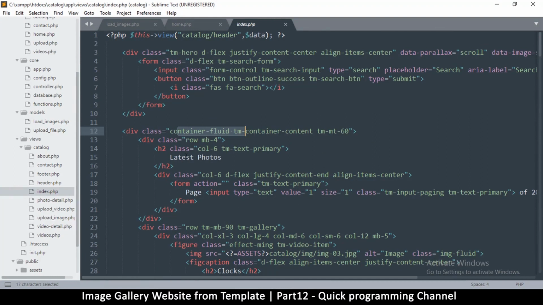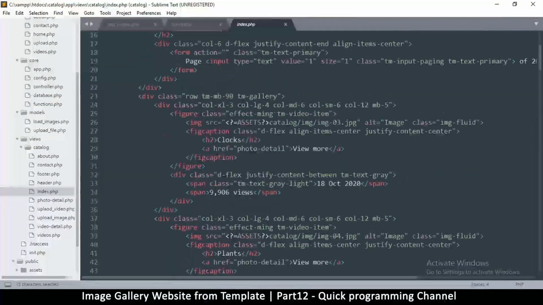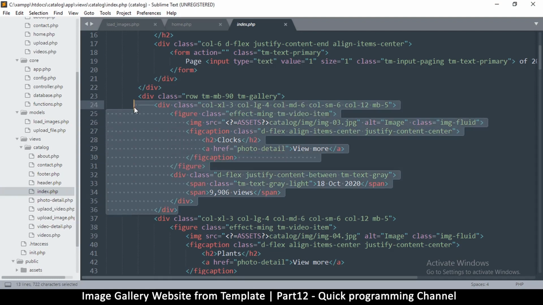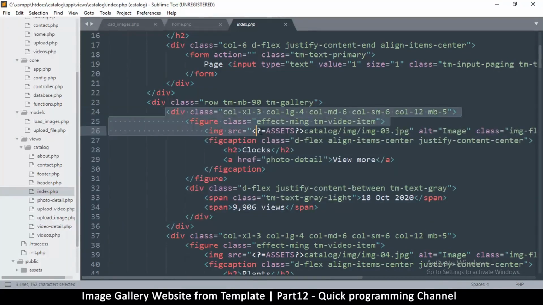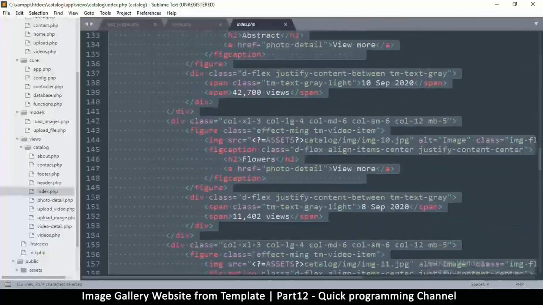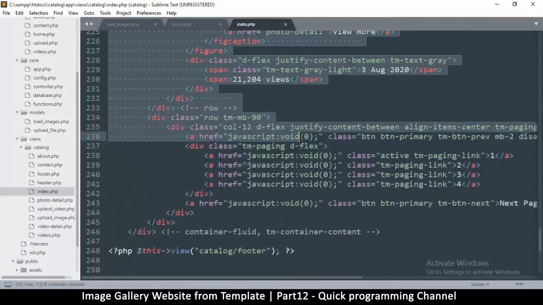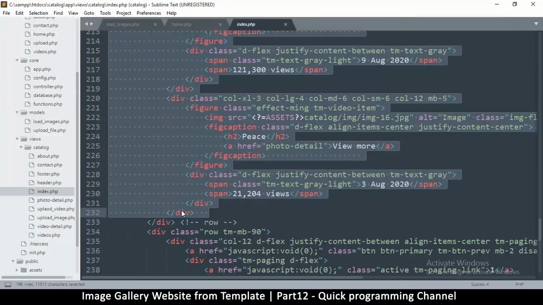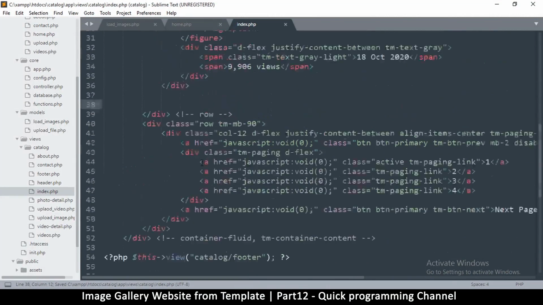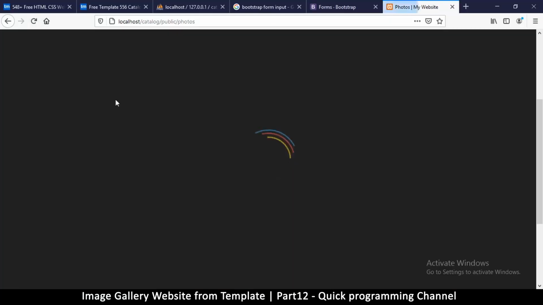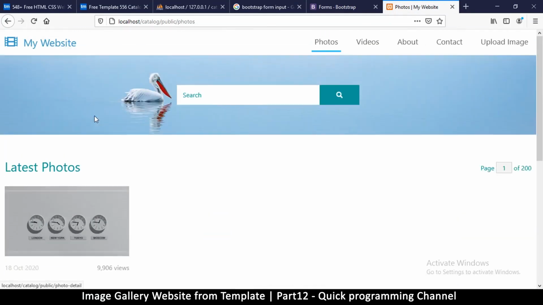So I'm going to come here where there's the latest photos, and the gallery starts from here, and then there's a div which contains, so this up to here is one of those divs which has views and all that. So it starts here, it ends there. So everything else down here is irrelevant. So let me come back here just to make sure that I don't delete anything that is important. Okay, there, delete. So what we're going to have is just one of these now, like that.